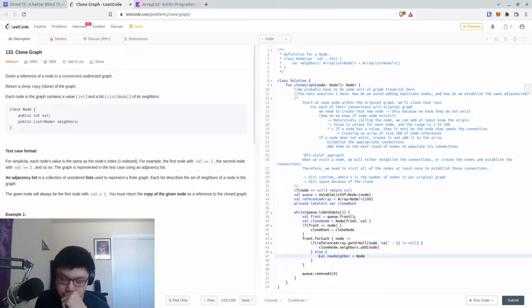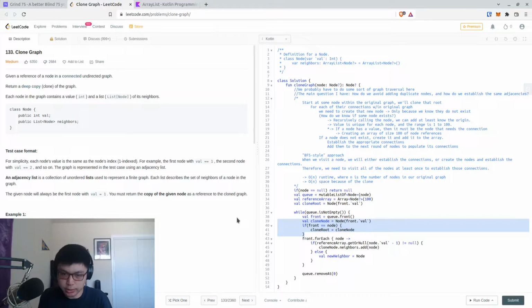However, in doing so, we can't actually establish the neighbors now, because otherwise, when we visit them, they will get cloned again. So I think rather than doing that, we can create our clone root here. And we won't create any clones while we are inside this loop.